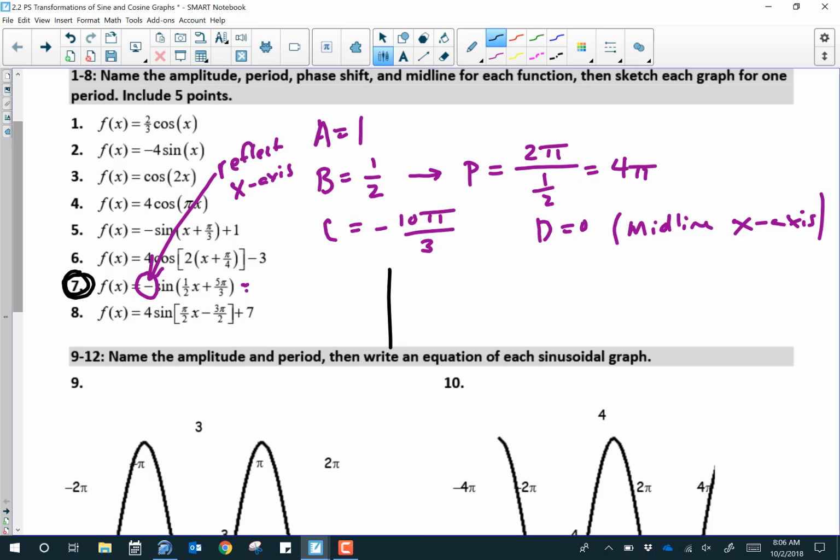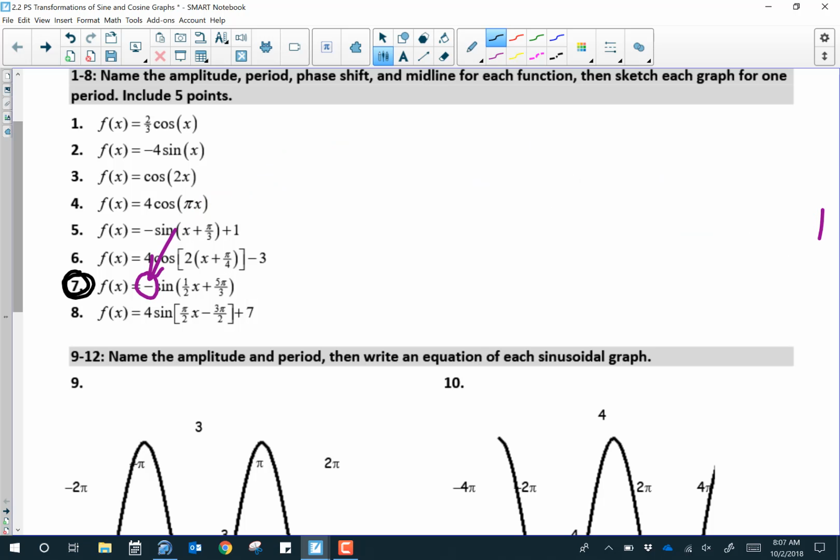So you could do it that way, or you could keep adding how much? A fourth of the period, right? Remember that? So if I add a fourth of the period 5 times, you get those 4 sections, those 5 points. A fourth of the period is just pi. So if I take negative 10 pi over 3 and I keep adding pi. All right, so I'm going to erase this so that we can actually see that. If I start at negative 10 pi over 3, that's my starting point, and then I want to add a fourth of the period until I get to my final point.